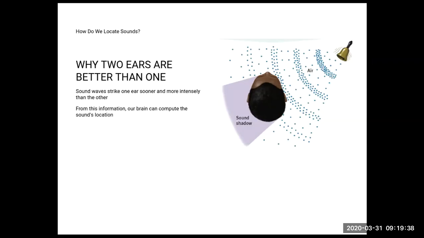So, how do 2 ears benefit us? Well, it actually allows us to understand where a sound is coming from, because if I'm speaking to you from your left side, and now you're picturing this, of course, and the sound wave is coming in through your left ear, guess what? It reaches the left ear first, and then it has to go over my head and into the other ear. So my head makes something that we call a sound shadow.